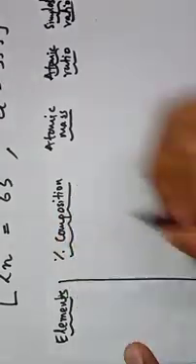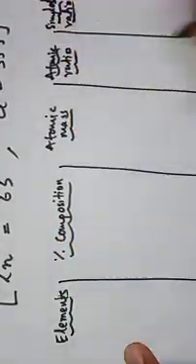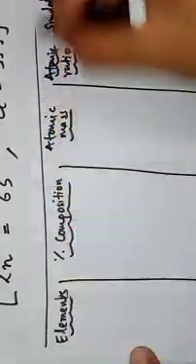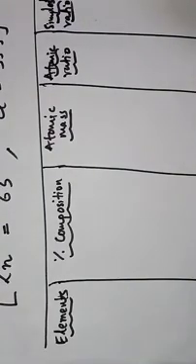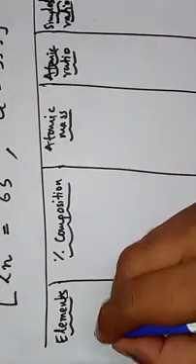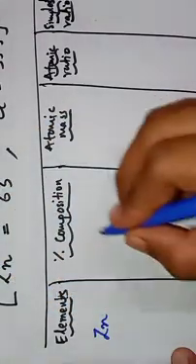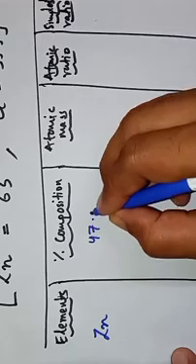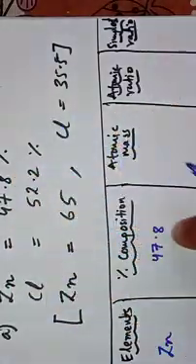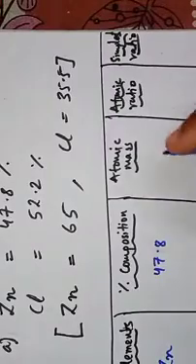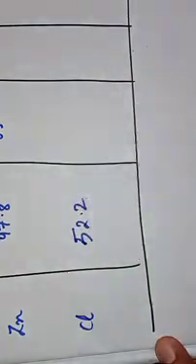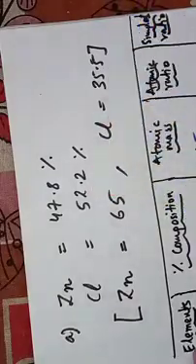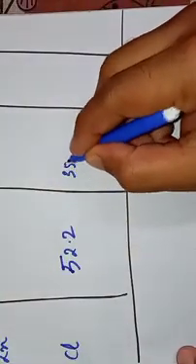So you will make the columns. I am making the columns freehand, but you have to use a pencil and scale to represent the data neatly and properly. The elements in this particular case are zinc, with percentage provided as 47.8, and atomic mass also provided, that is 65. Similarly, chlorine is provided to us, with percentage 52.2, as you can see over here, and atomic mass 35.5.